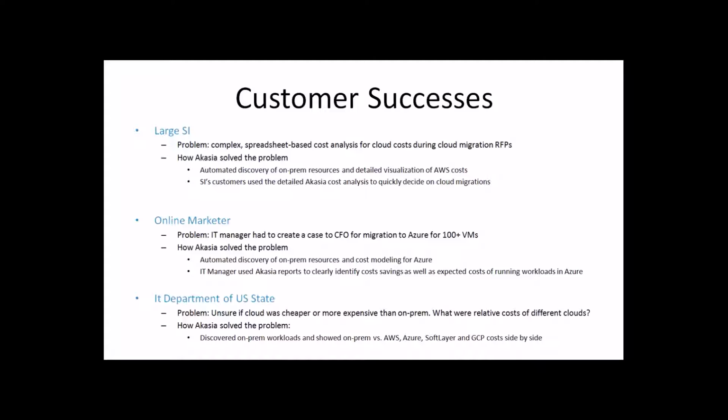They were instrumental with using our product pretty early on. And the way we solved the problem for them was we were able to discover the on-prem resources automatically in just minutes and give a detailed visualization of Amazon costs. In this case, this particular department began to use our product on a daily basis. And the advantage to them is the aggravation of the complexity is reduced, and they're also able to turn around the calculations in just minutes instead of 2 to 3 weeks.